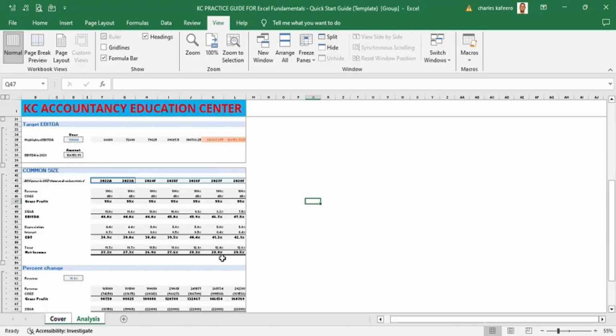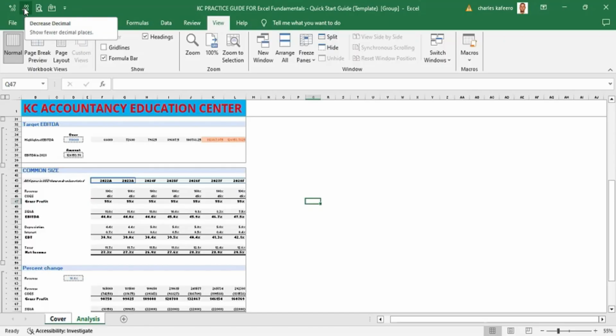Now, there is another way we can add our print preview into our quick access toolbar. By adding it there, it will give us an absolute shortcut that we can use.